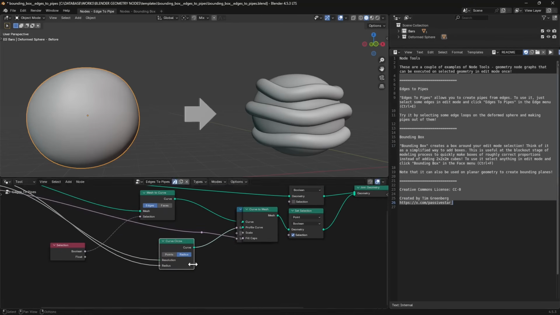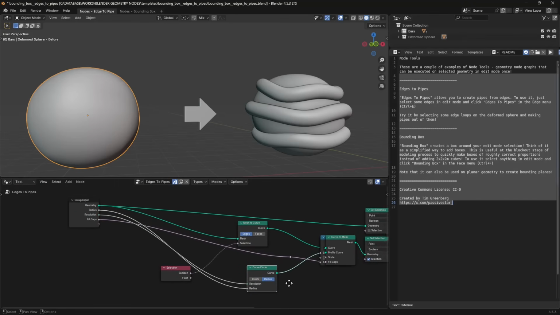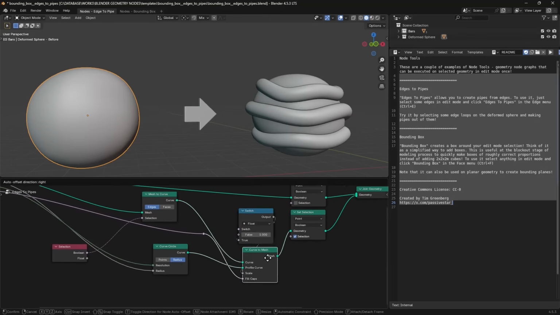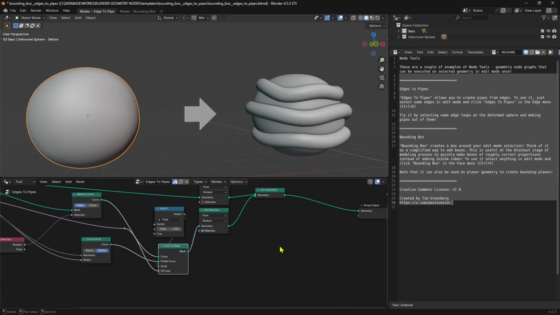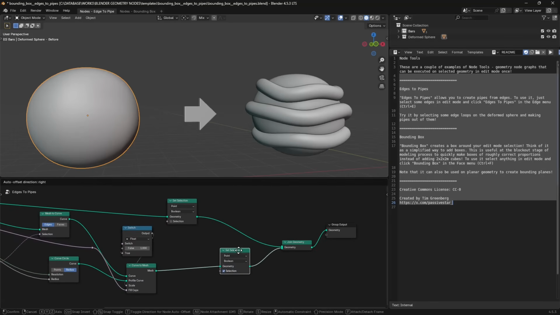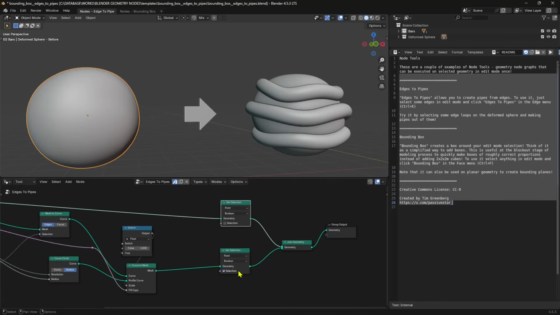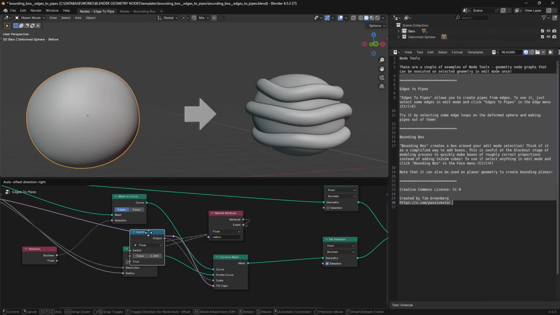Here we have a curve circle, with resolution and radius, and then we have curve to mesh. This is the conversion of curve to mesh, like the one we've done. We have a join node to join things together, and then we have a set selection and a switch.